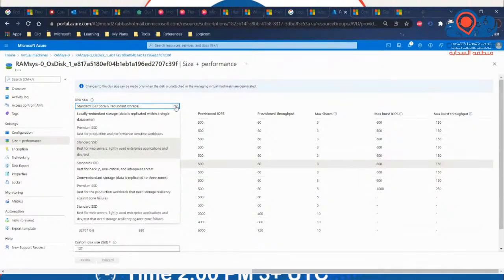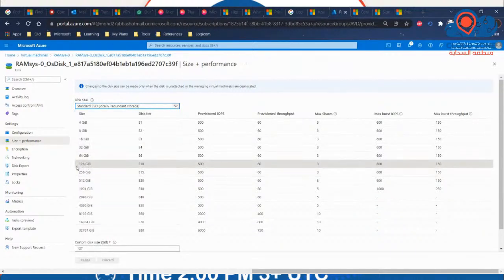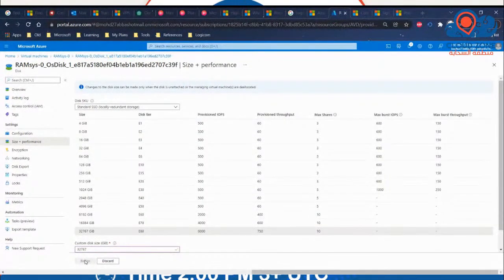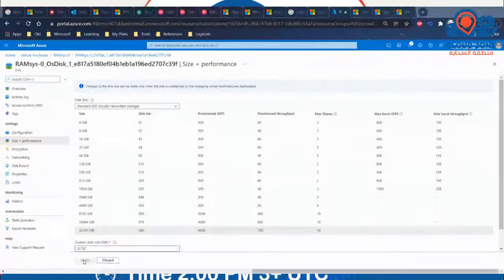I can change it to be HDD or premium SSD, which is higher than the SSD. And then I can change the size from 128 gigabytes up to 32 terabytes. I cannot resize the disk because the virtual machine is running. I need to shut the virtual machine down, and then this option will be available for me to resize the disk. Okay, it's simple, and you can add it and change it whenever it's necessary.